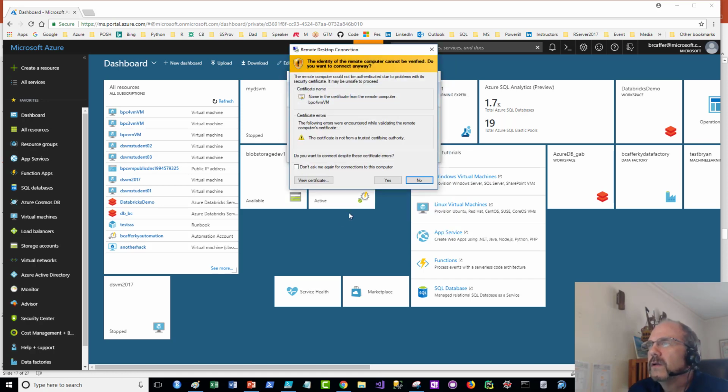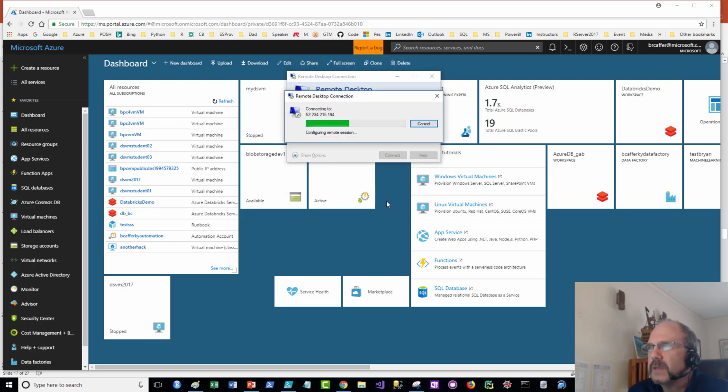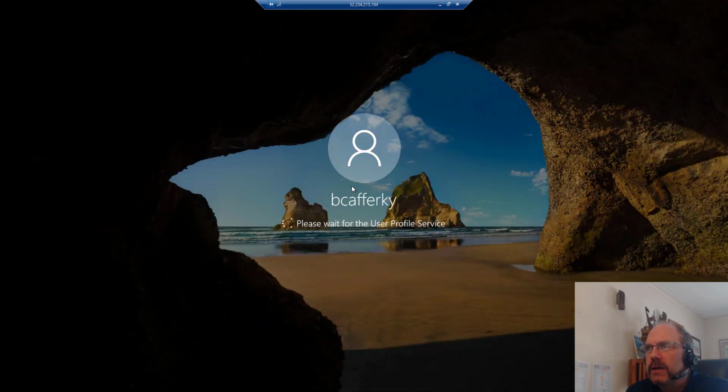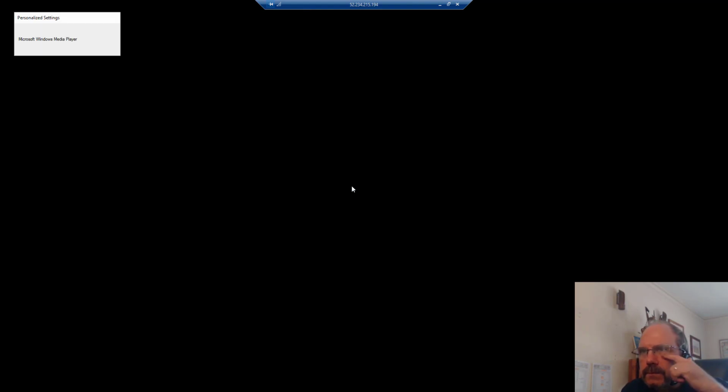And say OK. And it normally does this complaining. So I'm just connecting to this machine just like you would on premise or whatever, whenever you connect to a remote machine. This is just your usual remote desktop. Now when you use a machine for the first time, when you've just created it or you've restarted it as I have, it can take a little bit. It's good to be patient, kind of wait. It has to initialize itself when it first connects, kind of get things set up. It takes a bit, so let's give it a moment.